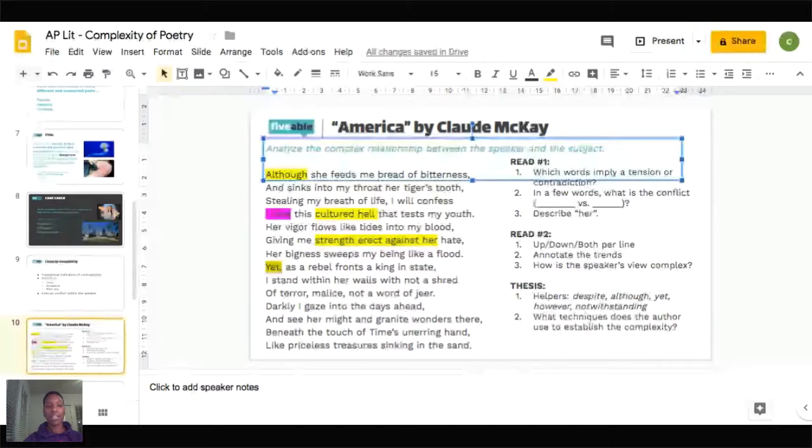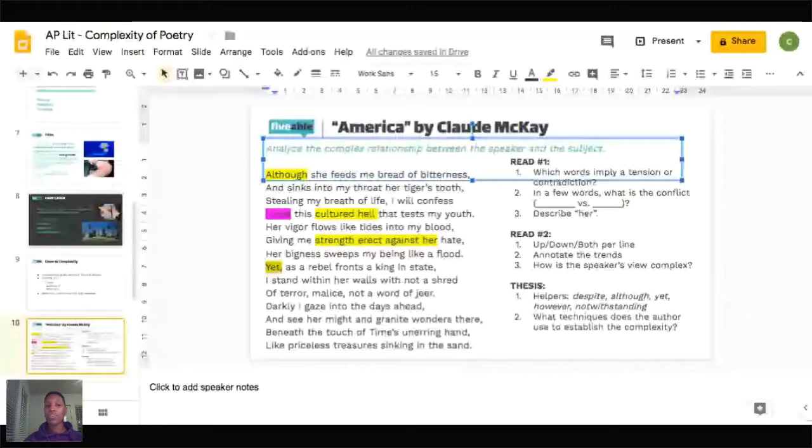And so as you read a line in a poem or in a prose text, maybe a chunk or a paragraph, you're thinking, does this get an up arrow for some reason, a down arrow for some reason, both arrows, and then why? And so in terms of establishing complexity, if you go through and you're annotating with these positive and negative indications, then at the end, when you're writing about it, you're able to pull those out to find evidence for that complexity. And so I find it to be one of the most useful annotation methods, especially in a timed situation, because you're just quickly jotting an arrow and what that arrow indicates. So what the positivity is or why you wrote that.